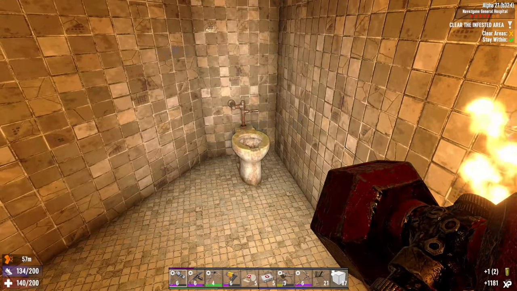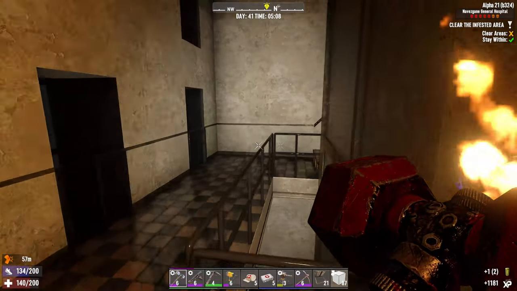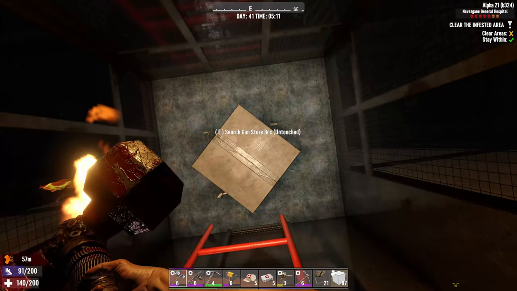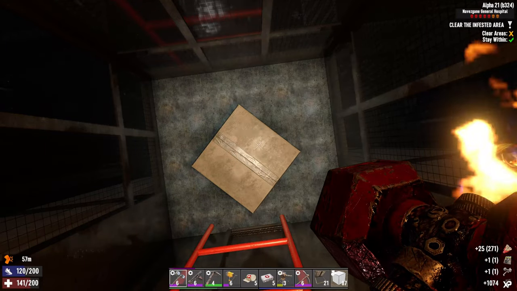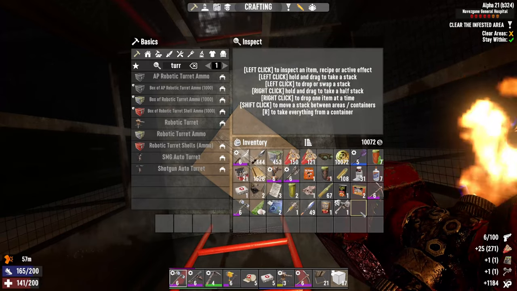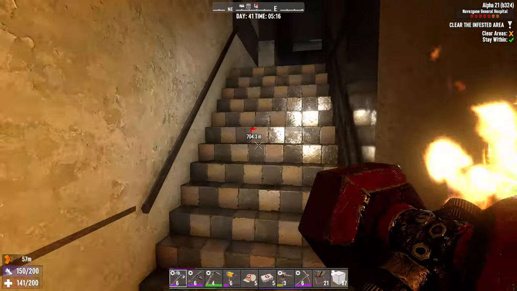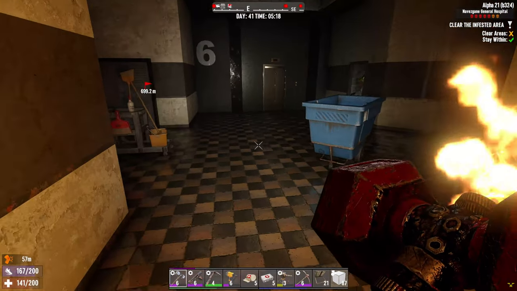Always check the toilet. Let's see, can we go up? Going down doesn't hold a lot of affection for me, but... Improves handgun crafting skills. Okay. I don't know if we'll ever use that, but we have it. Tomorrow's horde, so we gotta go. We gotta finish this up.